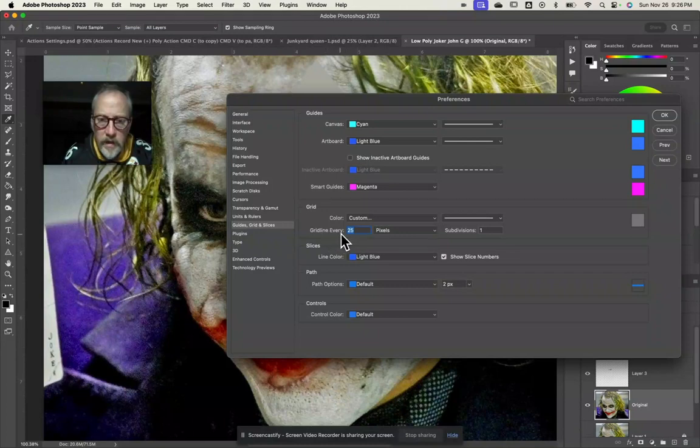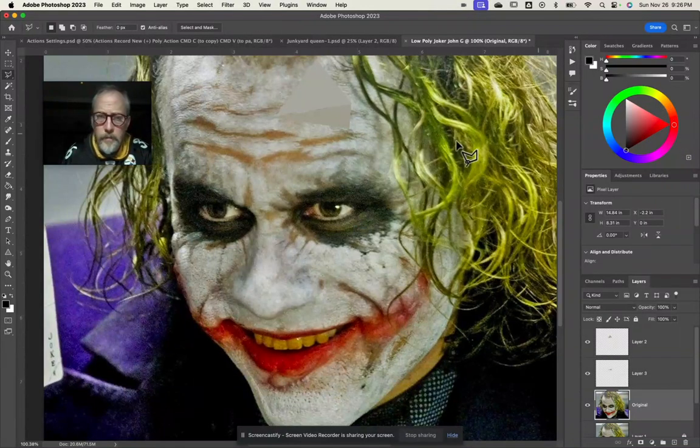We'll have a grid line every 25 pixels. Now, the important part is setting it to pixels. It's usually set to every half inch, so you want to change it. If you have it every 25 inches, you won't even see the grid. So make sure you've got 25 pixels. Subdivision, you're going to set to just 1. So we're just going to have a line every 25 pixels. It's set to light blue, which is probably going to work. He's basically white. It might not show up that well on a purple. We'll see. We're going to go ahead and say OK.